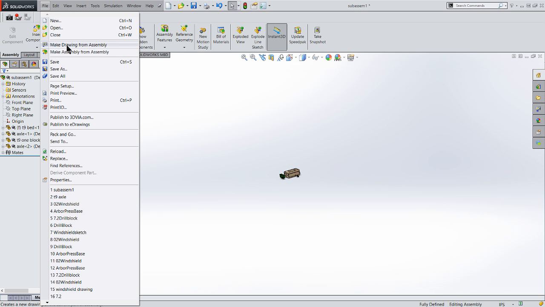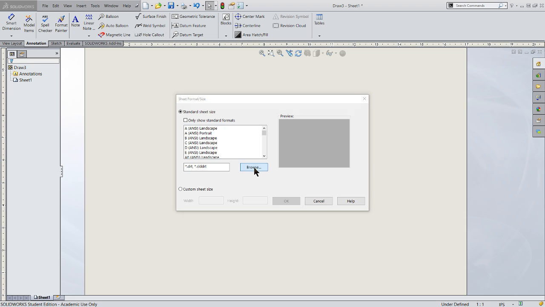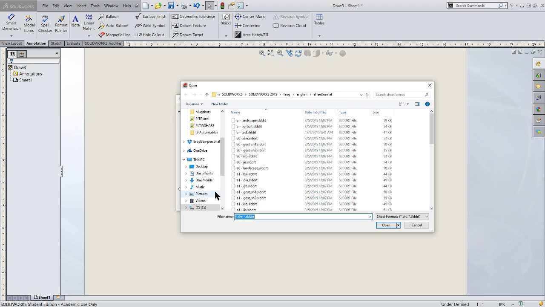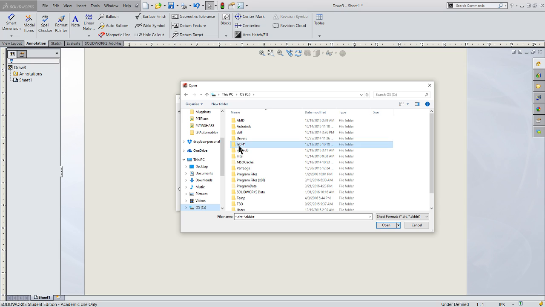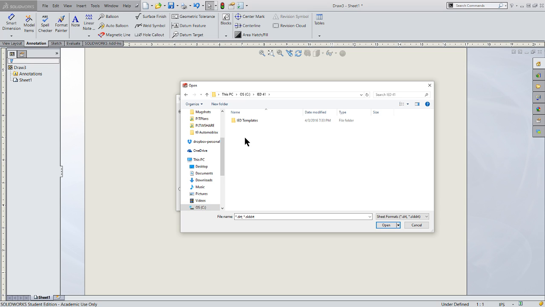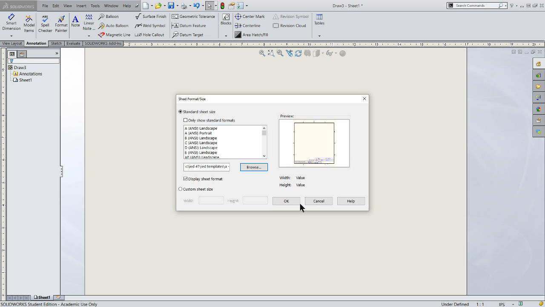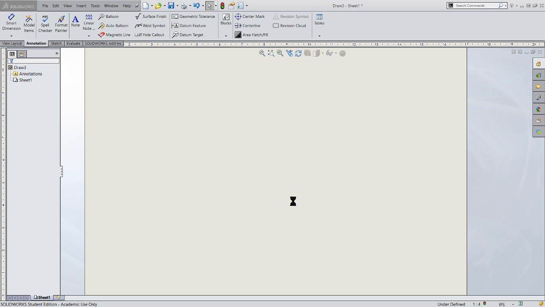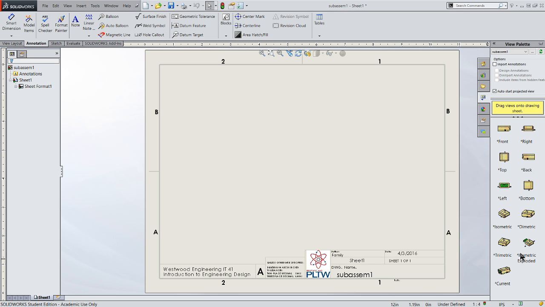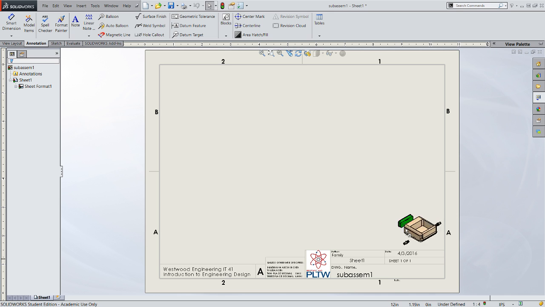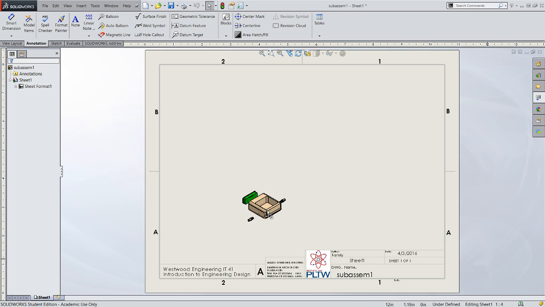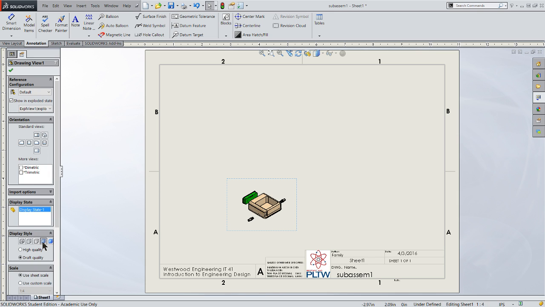and I'm going to go ahead and go File, Make Drawing from the Assembly. I'm going to browse into my C drive, ID 41, ID Templates, and use the landscape drawing. Now what I'd recommend you do is just use the isometric exploded view, because this really is just to show the bill of materials. Select the scale, and I would choose the colored version here so that I get basically a shaded version with edges on it.